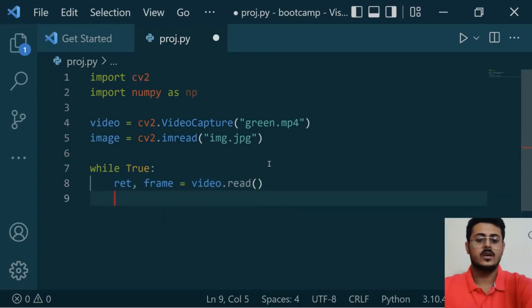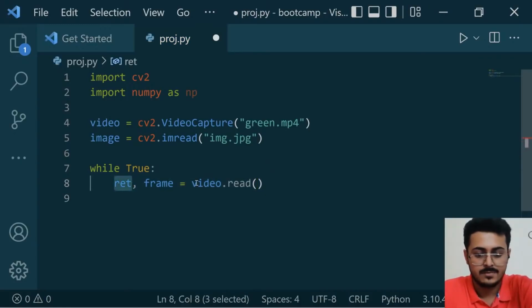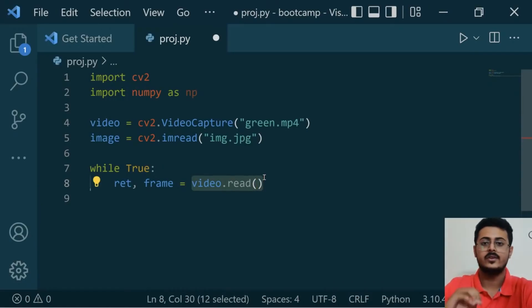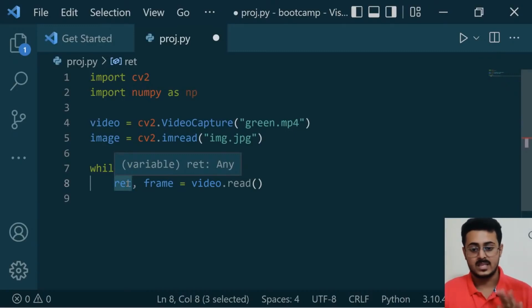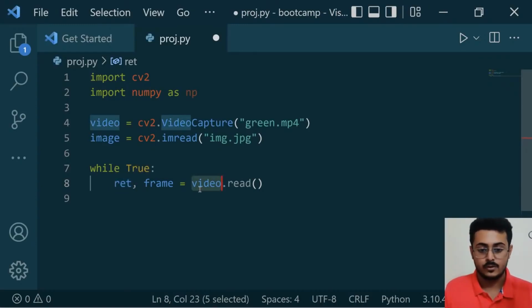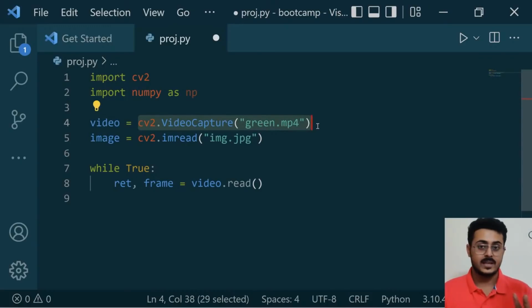Right over here, ret is basically if there is no video, or there's nothing inside the video file itself, or there are any corruptions with the video file, ret will become false and your while loop will break. That is basically what ret means. Video right over here is the video that you have loaded using this particular line of code.